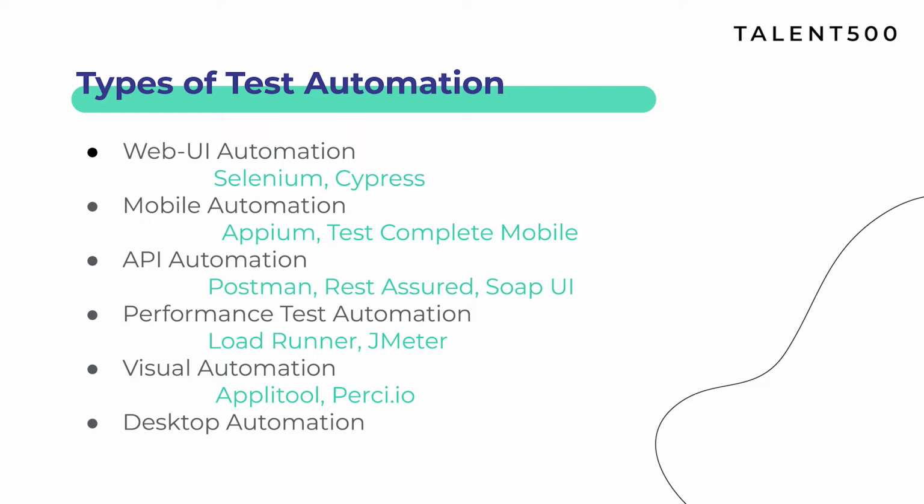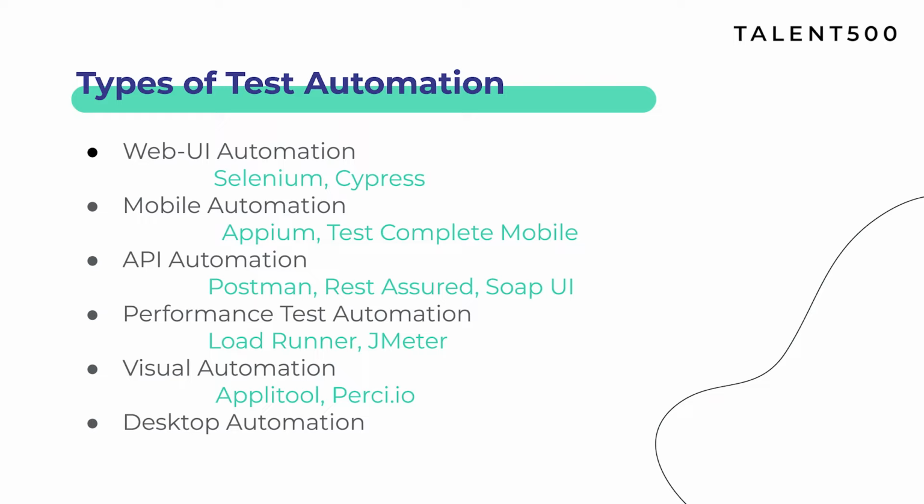And with that, I have tried to mention all the high-demand or most used tools or frameworks which can be used to perform that particular automation, right? First is web UI automation, right? And remember, guys, this is the first thing I guess you must have heard, right? When you have started your automation career, this is the first type of automation we basically use, right? In any project, UI automation is the first thing, right?